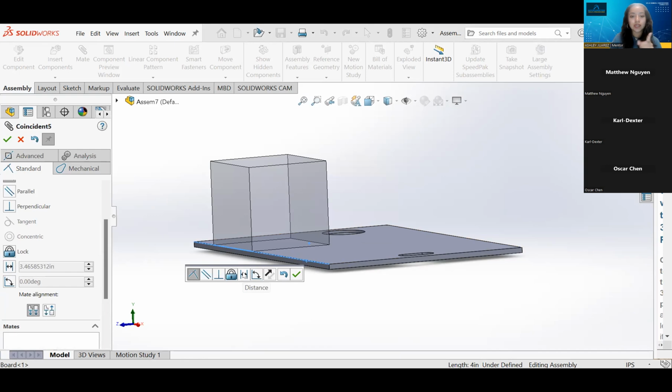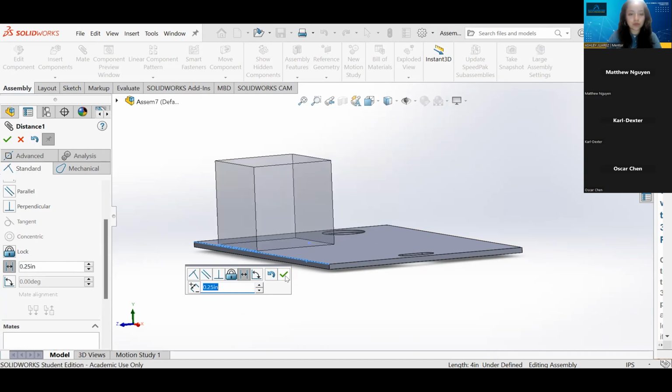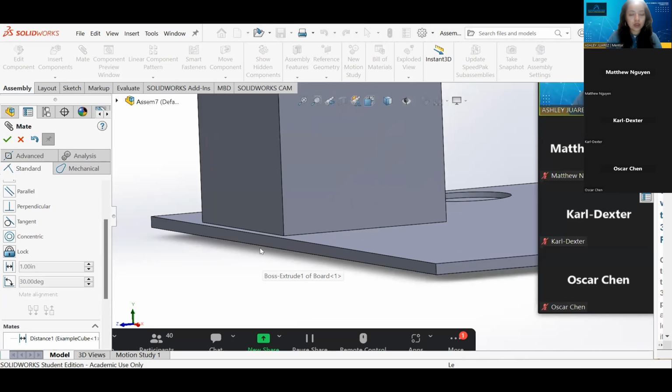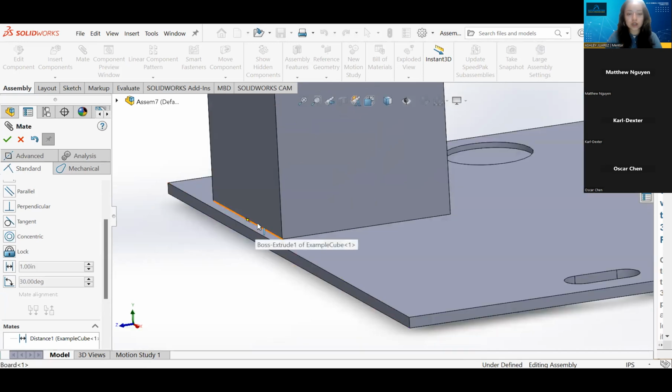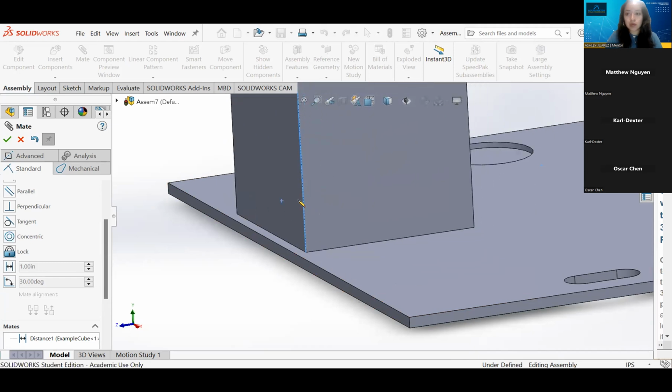Let's say I want it to be like 1/4 of an inch because I'm scared it's going to fall off. 0.25, or you can put a fraction, you could put 1/4, and it reads it the same. Let's press OK. Notice that now it is 1/4 from the edge. And if I move this, it remains in that way.